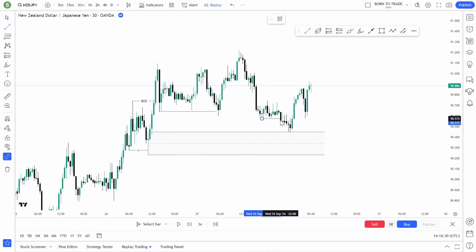Because if you drop on the lower time frame, you're going to see the price was bearish. And at this point, we equally have another break of structure right here. See that? Now we have a shift in structure at this particular point. After the shift, price came back for the lower time frame mitigation at this particular area. So if you drop to the lower time frame, you're actually going to get an entry. Then you can look to target the external range liquidity.